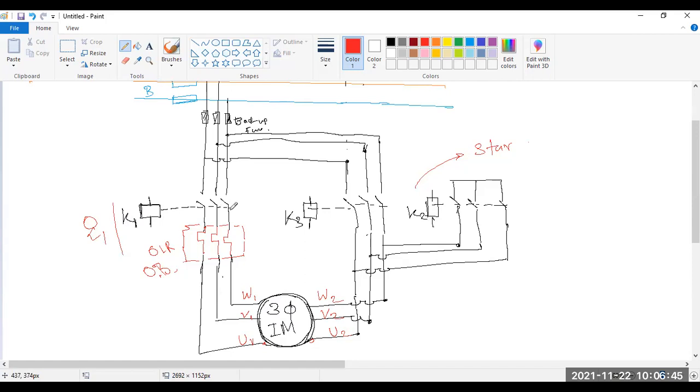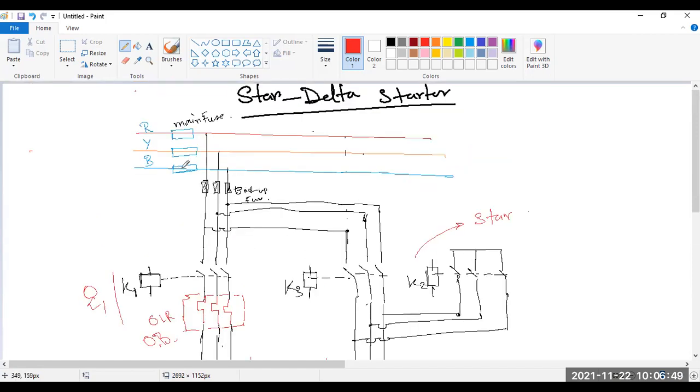Here you can see there is no color coding. For the main connections it is RYB, but RYB is only available at your panel, otherwise all the colors are the same. That's why we cannot use this color coding.